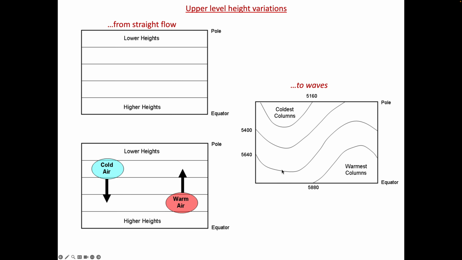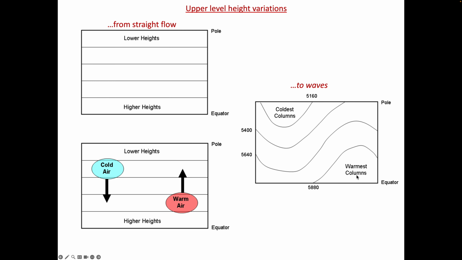But as we get this cold air movement towards the south and this warm air movement towards the north, the height patterns respond. So as cold air sinks towards the south, the heights also sag towards the south. And we end up getting the formation of a trough, indicating that we have an axis of cold air where our polar air mass is actually moving towards the south.